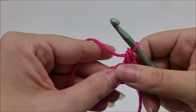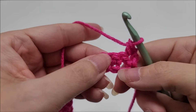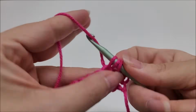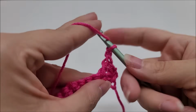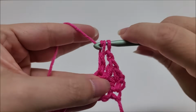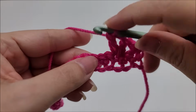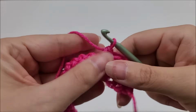And now we're going to start the repeat of row 2. We're going to skip 1 stitch, and in the next stitch we're going to do a V stitch. So skip this one and go to the next. Now a V stitch is a double crochet, a chain of 1, and another double crochet into the same stitch. So that is the V stitch for this particular pattern. Double crochet, chain 1, double crochet. Now we're going to skip 1 again and single crochet into the next. And that is the repeat for row 2.